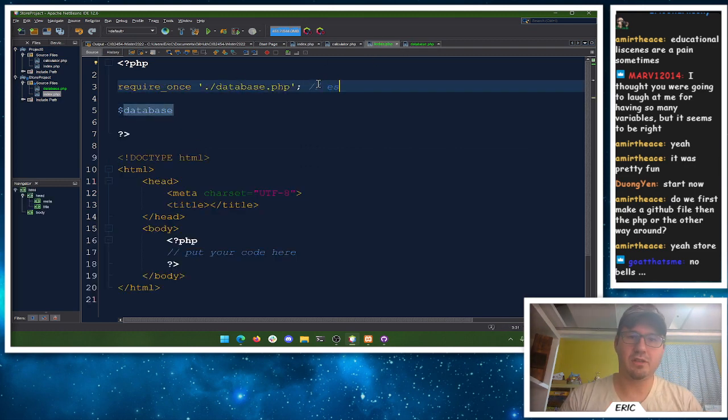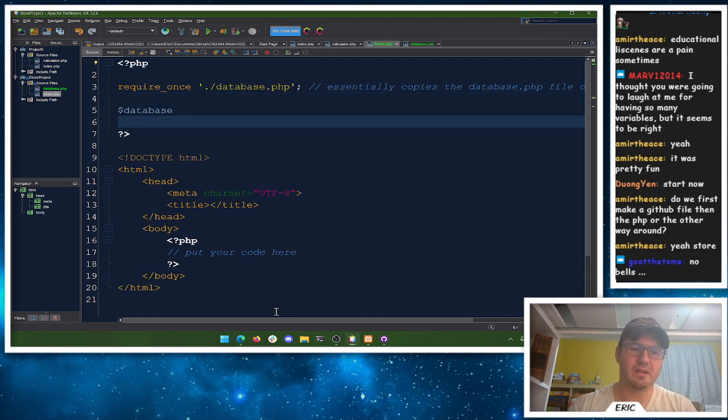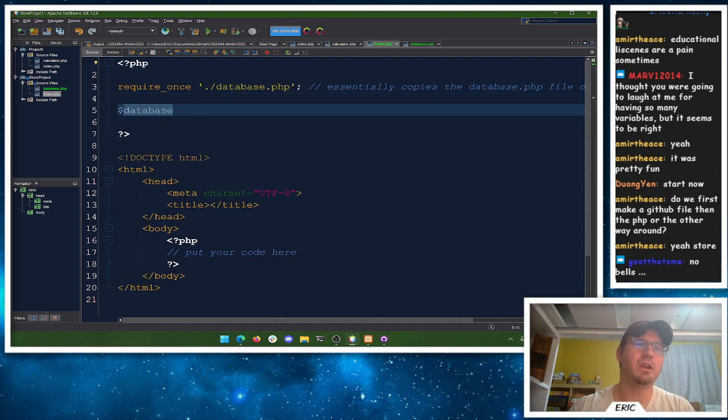This essentially copies the database file in. Essentially, it's ever so slightly different, but it does what we need it to do here. Okay, so we'll grab that file. Now I can access the database and I can do something fun with it here. So some of the things we can do with our database are we can start giving it SQL queries. Okay, so what we're going to do is we're going to make a query string like select star from item.